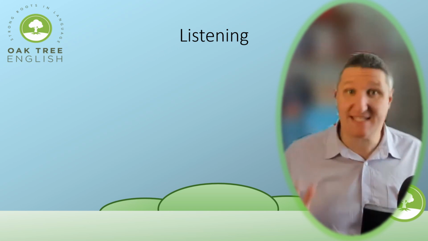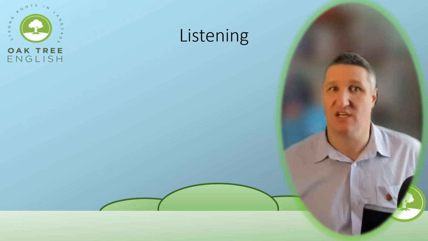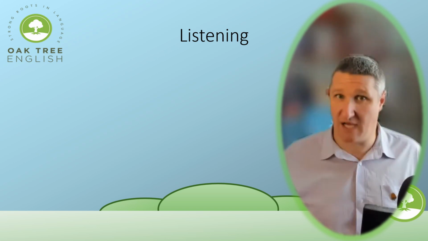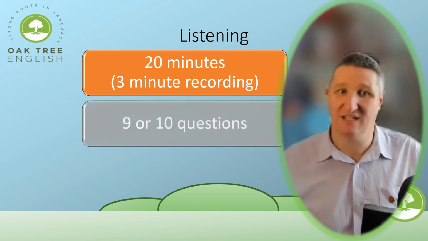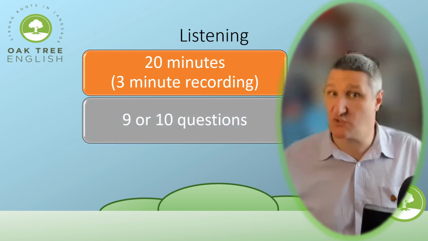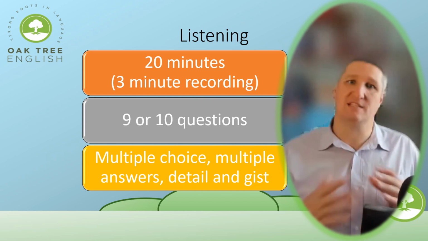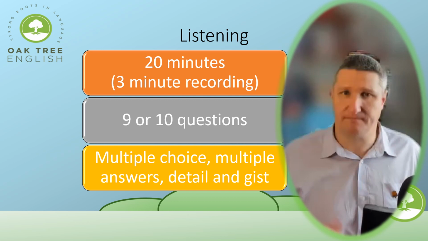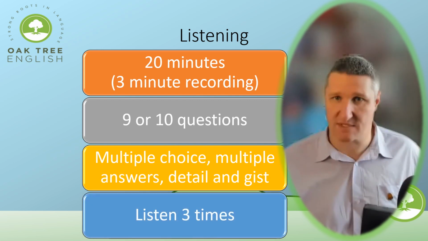So, the listening section is a maximum of 20 minutes long. Within that 20 minutes, you will hear an approximately 3-minute recording and answer 9 to 10 questions about it. 20 minutes long, 3-minute recording, 9 to 10 questions. Those questions will be a mix of multiple choice, multiple answers, detail, and gist. Gist here means the main idea, and it's one of the things you're marked on. You'll hear the recording a maximum of 3 times.